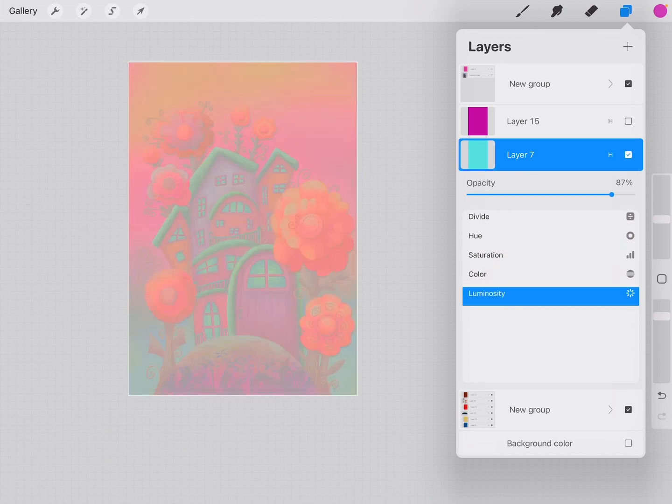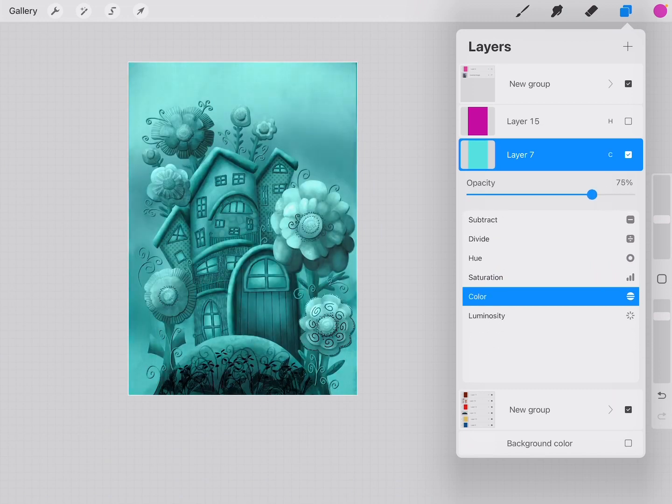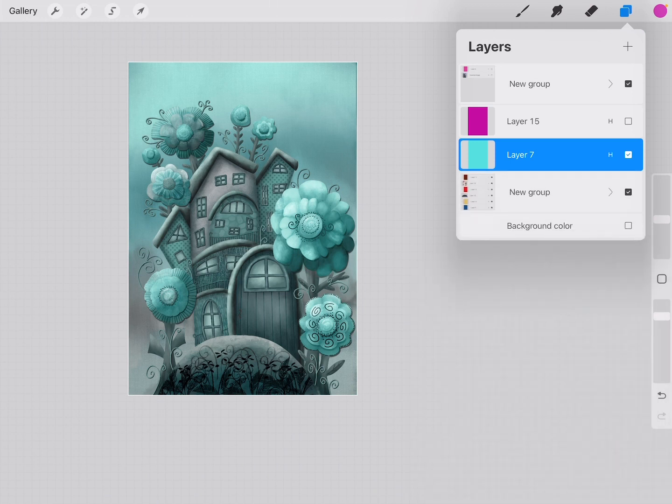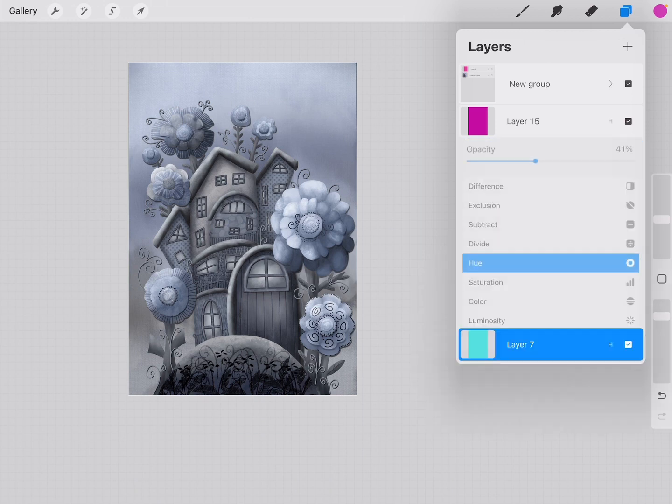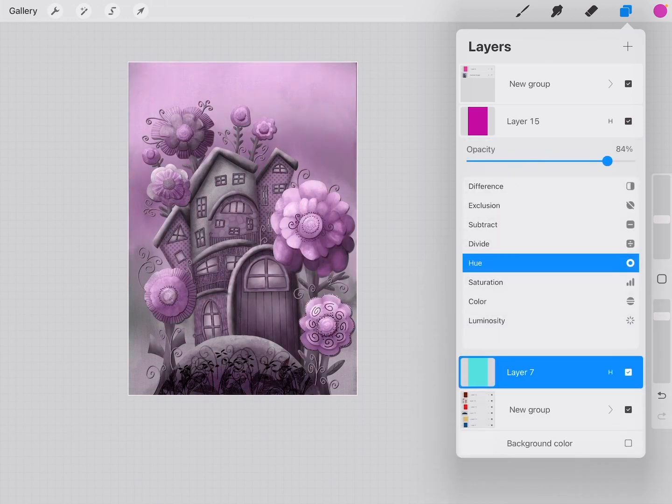Here I can get a lot of turquoise, I can back it off for less turquoise, I can go to the hue part where I get, again, neutral turquoise. The flowers are stronger in saturation than the houses, which kind of frame the houses and again draw you in. I can turn both of them on if I want and see this is kind of a gray blue, and I think that's kind of interesting. If I turn it all the way up, I still have some browns in there and more pinks.